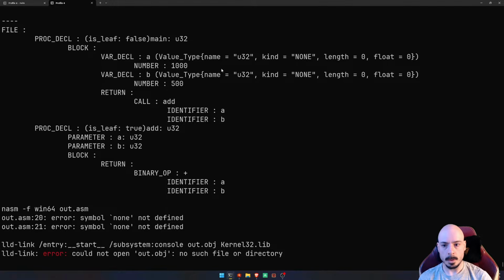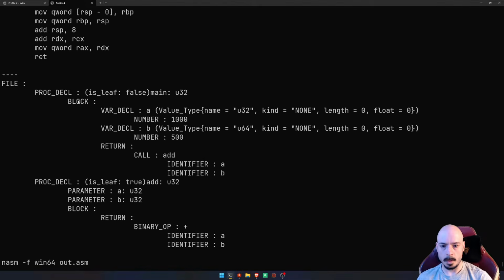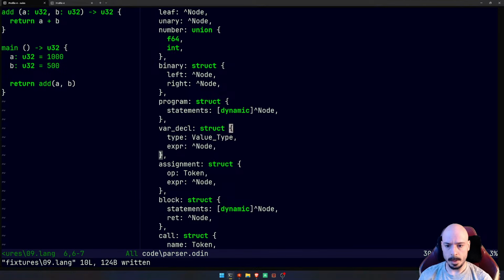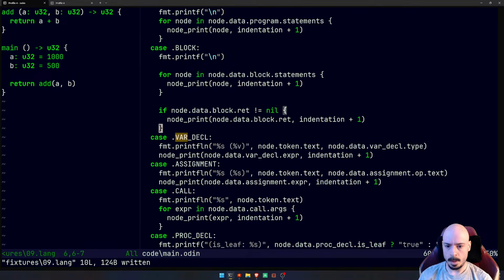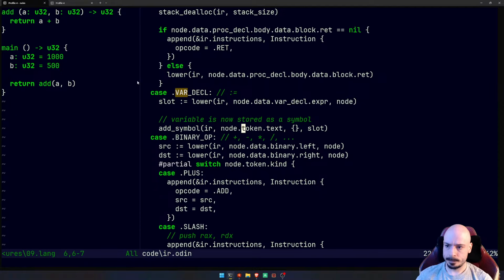So we've got the type U32 and U32. Why don't we change these? One of them can be a U64, which obviously we don't want to actually make compile, but it does change it here, so that's good. All right, so these are supposed to be built-in types, but we'll add that later. But the good thing is now we have type information, at least a very primitive version of type information.